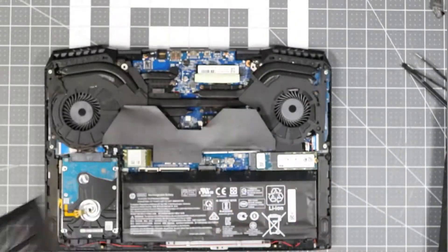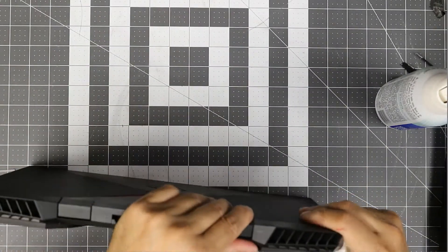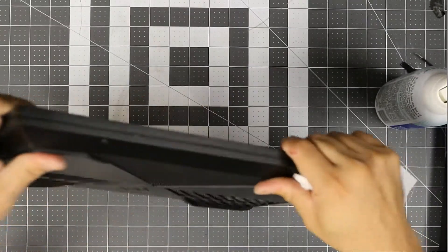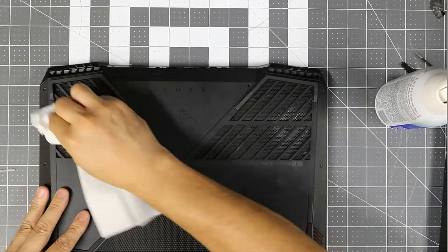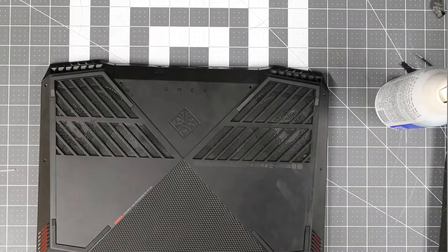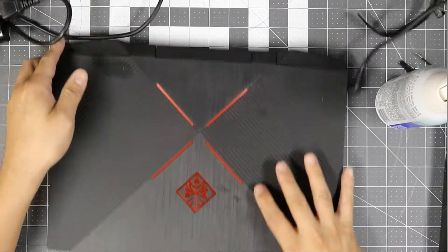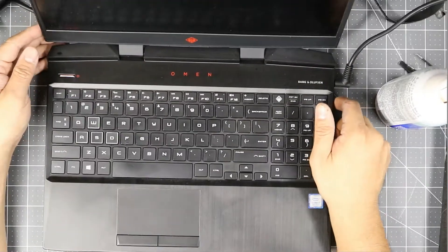Look how dirty that thing was. We're gonna start from the back. The grip is holding up pretty good. We're gonna go ahead and cover it — I did clean up as much as I can, but we're not perfect. Remember the two back screws — these two are the longest ones and go in the back. All right, we have enough juice, so let's crank it up and see how well it works. It's coming on.